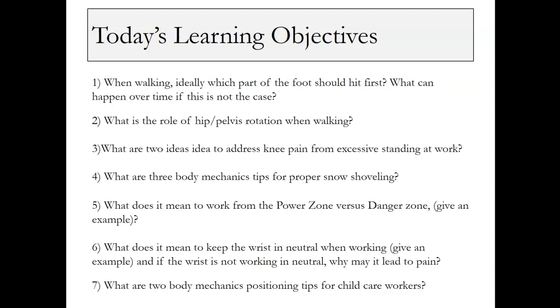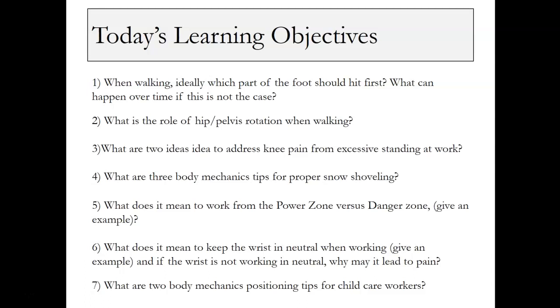What are 2 ideas to address knee pain from excessive standing at work? You could do some inferior knee glides, the McKenzie inferior knee glides. You could also check out, are they hyperextending their knees? Are they locking the back of their knees? If they are, you could work on their tilt, adjust the tilt of their pelvis, so they're more into neutral, so to avoid hyperextension of their knees.